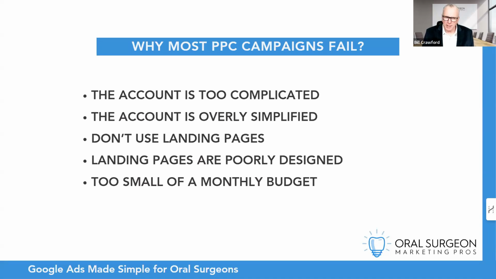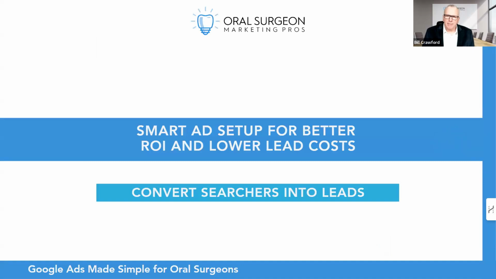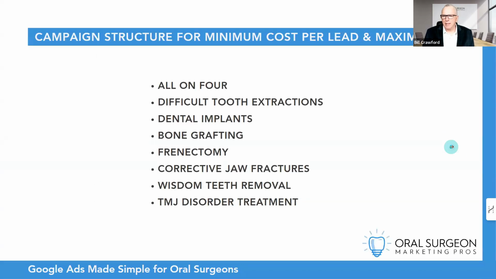Or too small of a budget. If a client ever says to us, oh, I'll try this and I have $400 a month, what can I do for that? If you only want to advertise for one keyword, that could work. But generally speaking, that's going to be too small of a budget. So, smart ad setup for better return on investment and lower lead costs. I'm going to explain how this works.